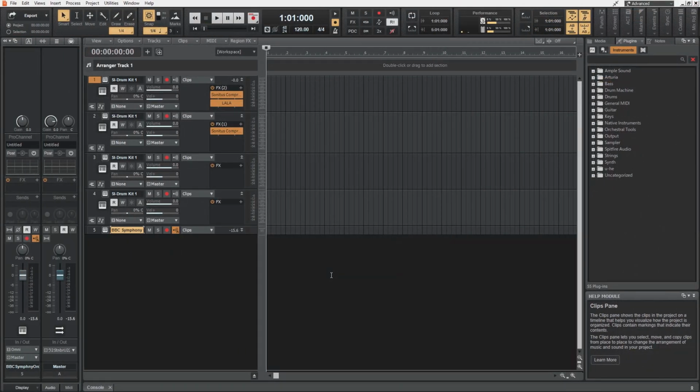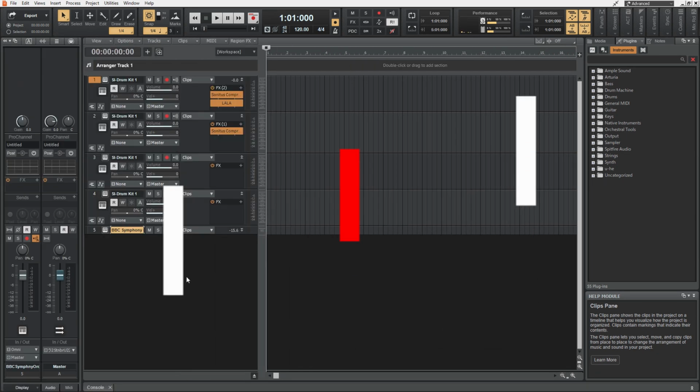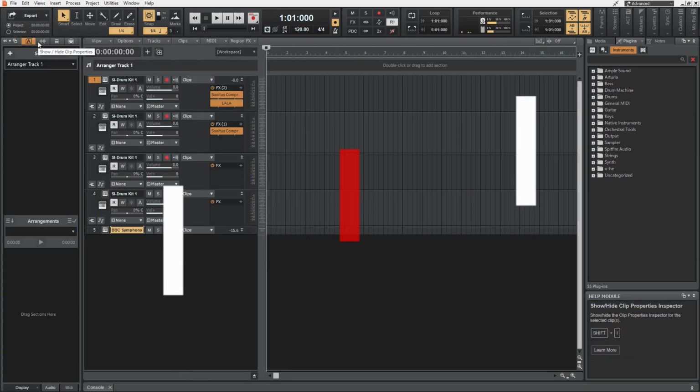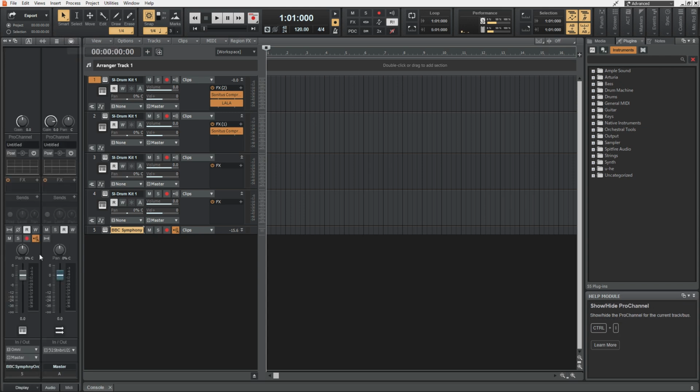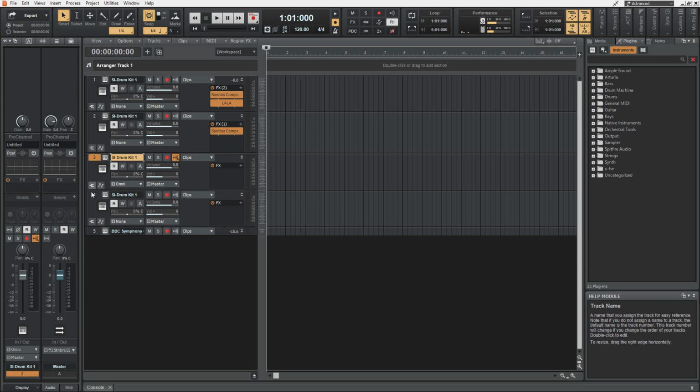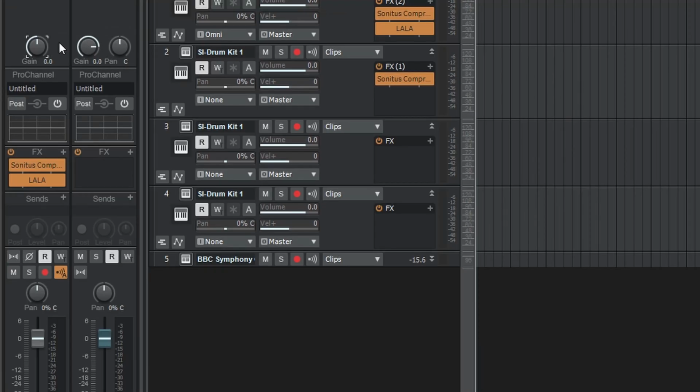Now let's get to the next section, which is inspector. So please type I on your keyboard to open up this inspector. You have some tabs, but I'll talk about this basic one. When you choose the track, its inspector will be displayed here. So you have gain, this is kind of volume, and FX I already mentioned.